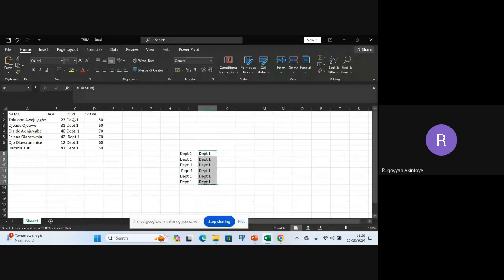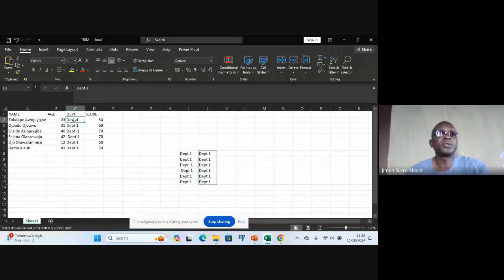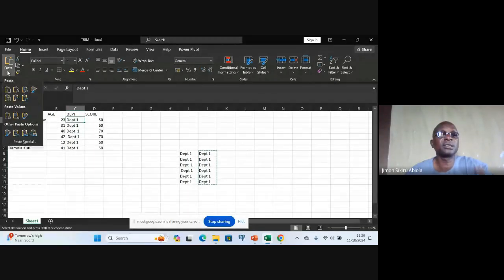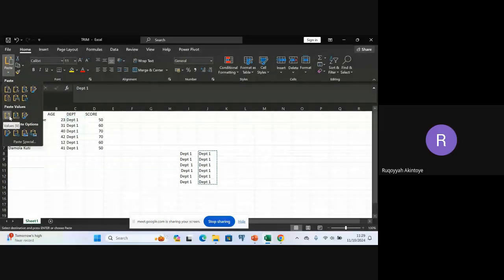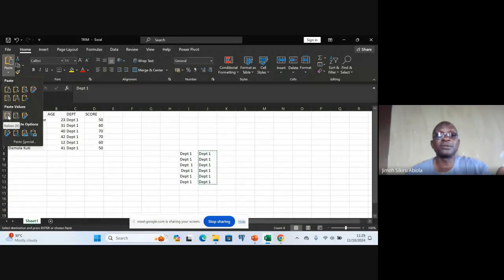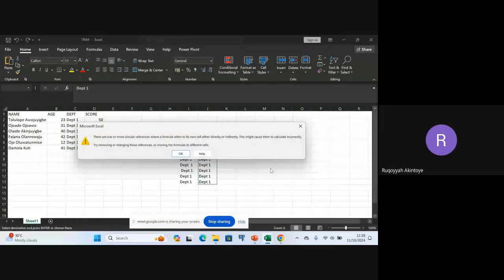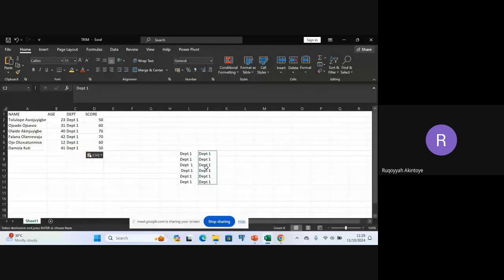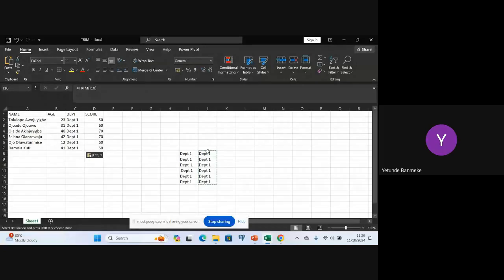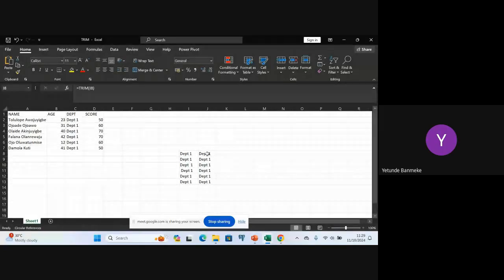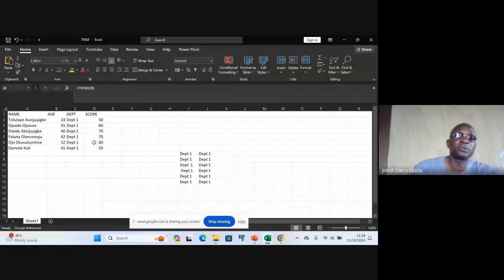You copy, you go here, you paste values, although we are not going to use this for anything.